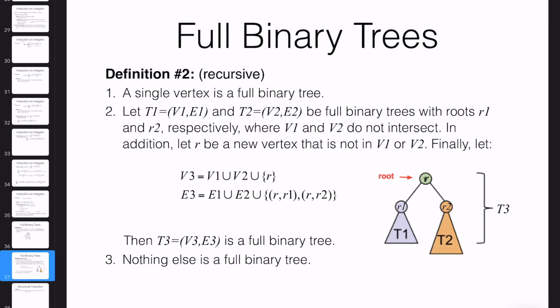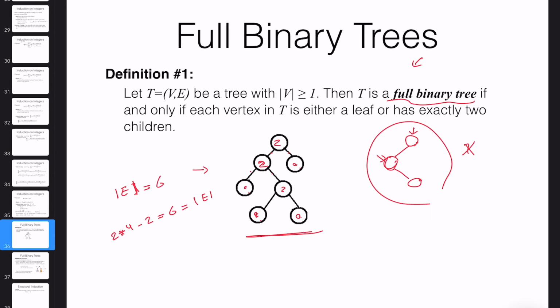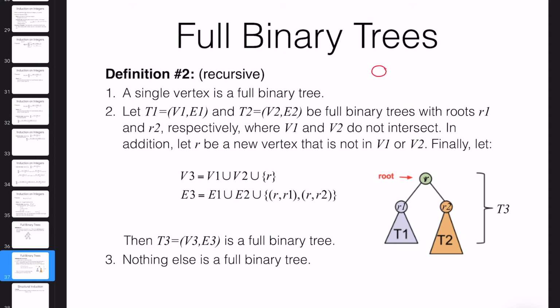In any recursive definition, you have two parts, just like induction. You have a base case and you have a recursive part. The base case tells us the simplest form of a full binary tree. Any tree with just one node is a valid full binary tree. If you compare it with the definition, all the nodes must be either a leaf node or a node with exactly two children. A single node is a leaf node, so this is a valid full binary tree.